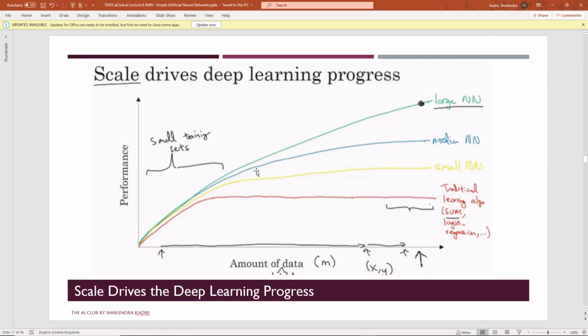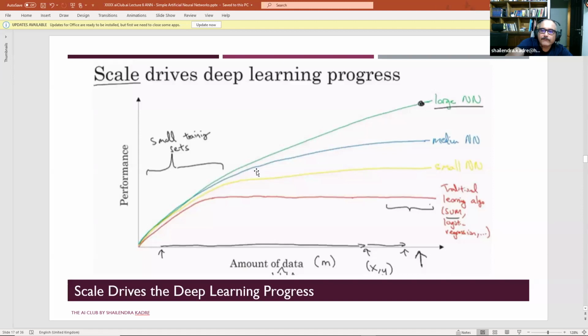See the yellow one, the small neural network. Even if we are increasing data, the performance line has become parallel to the x-axis, meaning there is no improvement in performance. Performance has become constant for a certain amount of data. With a medium neural network, my line is becoming flat, but after the yellow line. But my neural network is big. I am giving a heavy amount of data, but performance is still improving. It means if I build a very complex neural network, I need a huge amount of data to get optimum performance out of it, to train it.